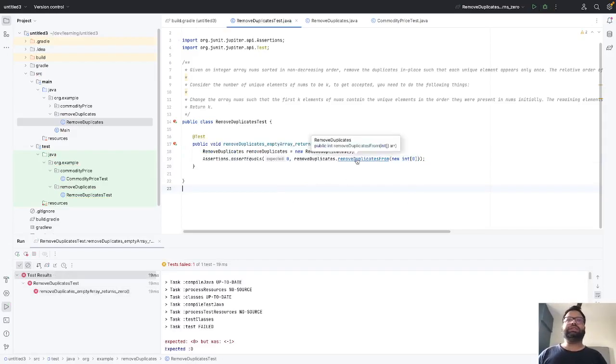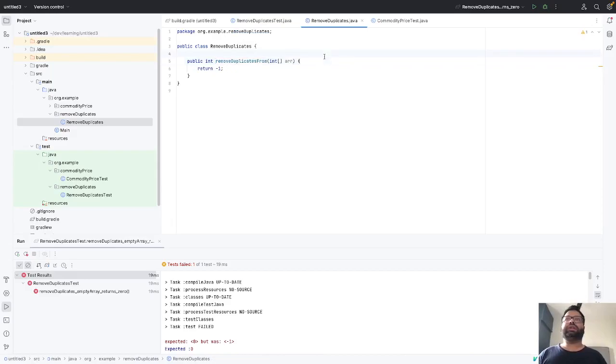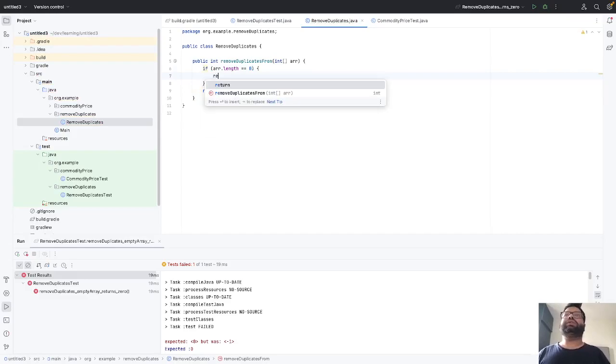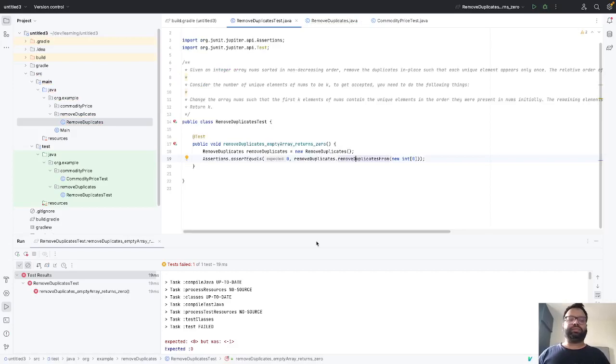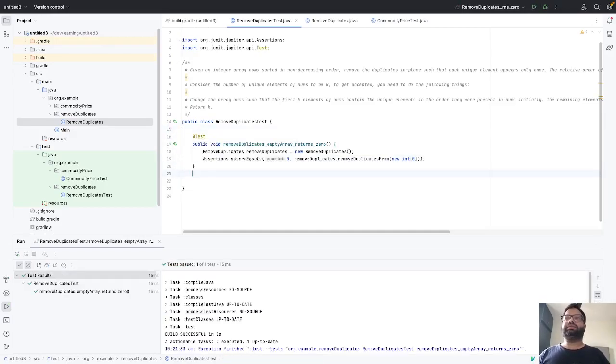So it returns 0. So let's make this pass. If arr dot length equals 0, return 0. Okay, so it's passing now.